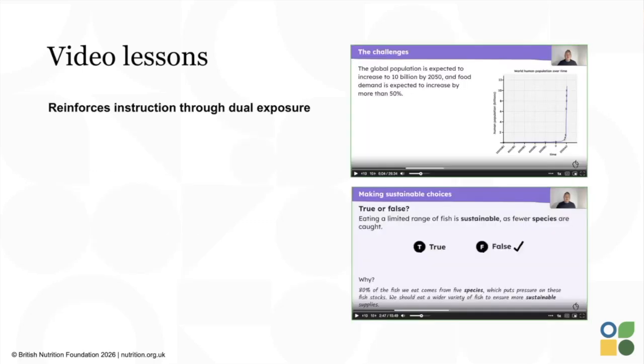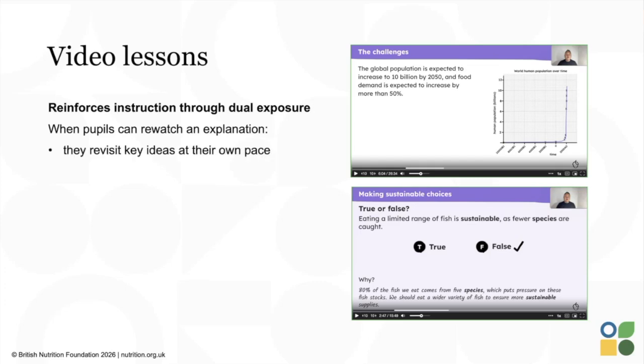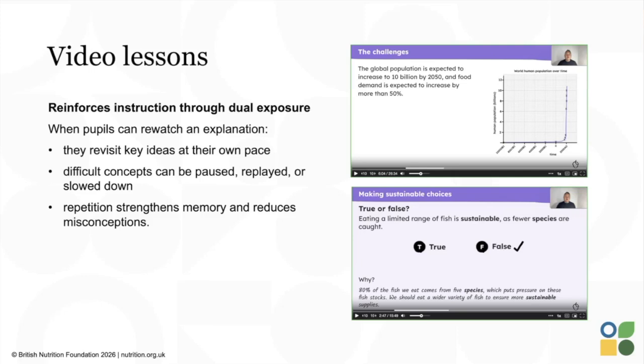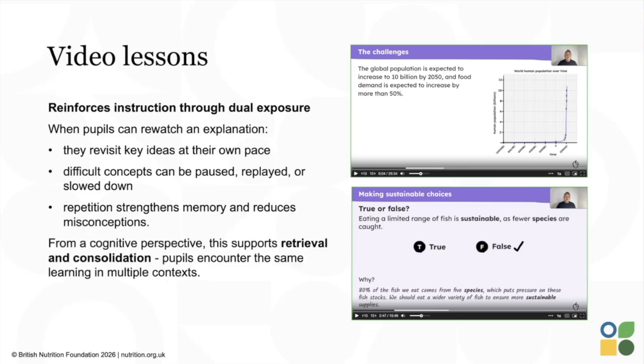So this basically, the videos as we go through really help to reinforce that dual exposure information, so pupils can re-watch an explanation, they can revisit ideas at their own pace, they can pause things to try and get their head around difficult concepts or replay them or slow it down, and they can help it by looking at things in repetition, so helping to strengthen memory and reduce those misconceptions as we go through too.